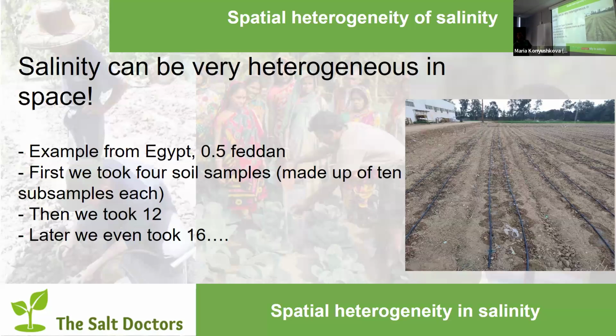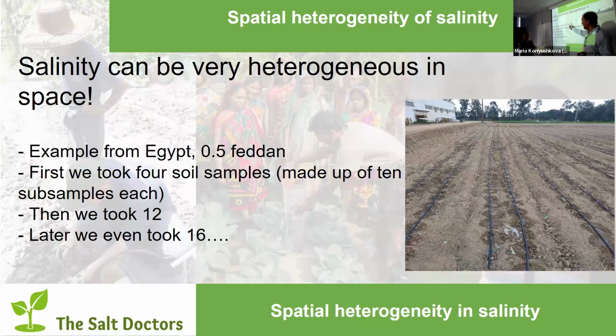Yeah, so this is a little small example. I will go through it fast, but it's about the heterogeneity of salinity. It can be very spotty and very patchy. We've already seen that based on the photos of Andres and the photos of Ed earlier today. This is a little example from Egypt, and this is why we take several subsamples to make one sample, so you don't accidentally sample a super salty spot, or the only fresh little mountain where the only sunflower was growing, and think, oh, what was the problem?